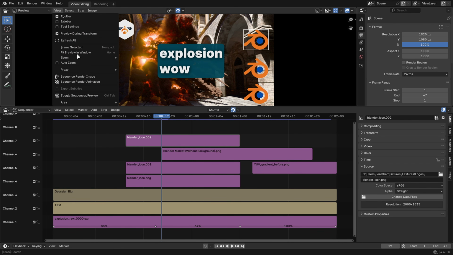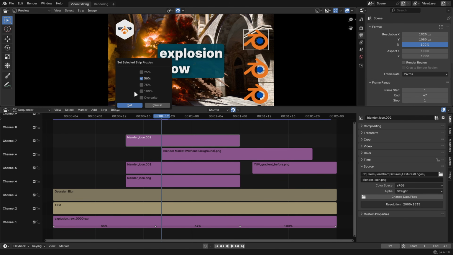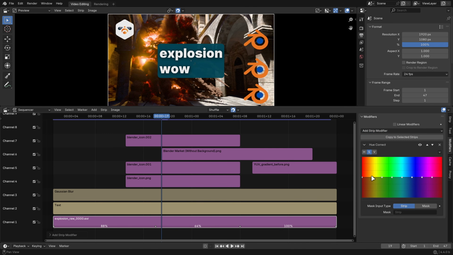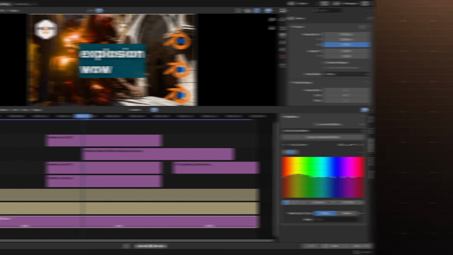Building proxies for image sequences is now up to 30% faster and has been fixed for HDR content, and playback of HDR content is 2.5 times faster now. Curves, Hue Correct, and White Balance modifiers are up to 2 times faster now, and many other effects have been sped up as well. The YUV to RGB conversion for imported clips is more accurate now.